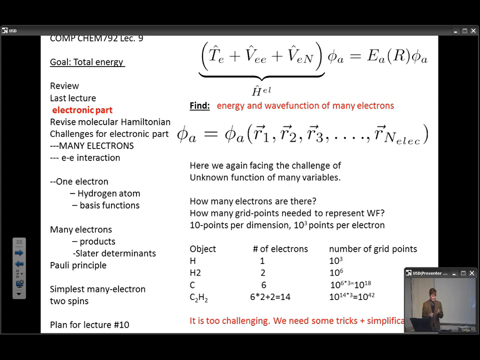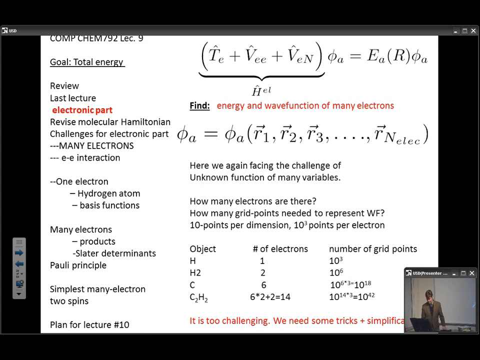So hydrogen, the system with a single electron, it is like the hydrogen atom, helium ion or lithium doubly ionized ion. If you go for a little bit more, a little bigger system, the size of our wave function starts to grow, and this growth is very dramatic.